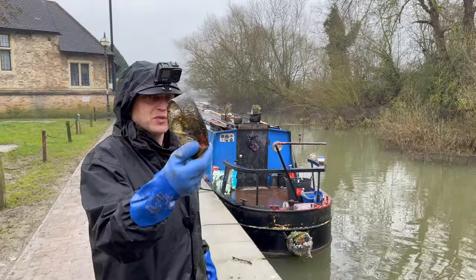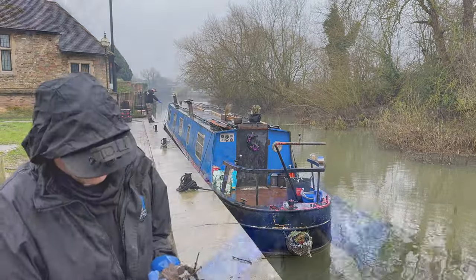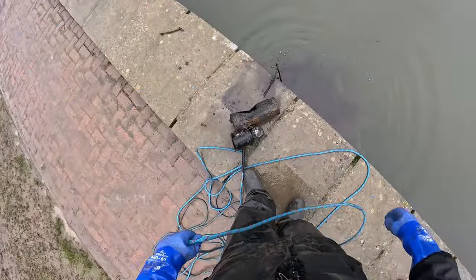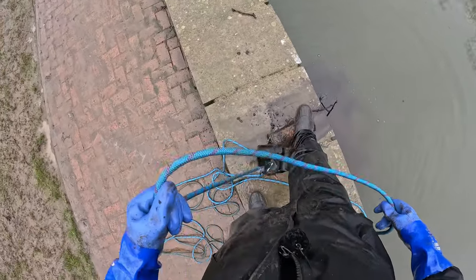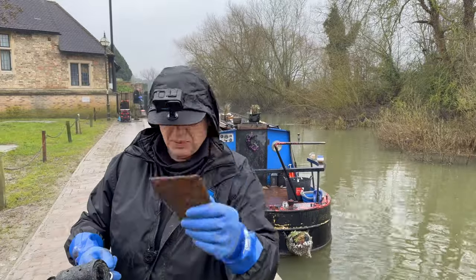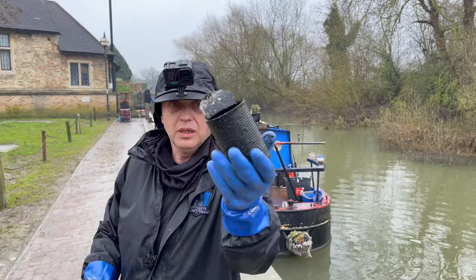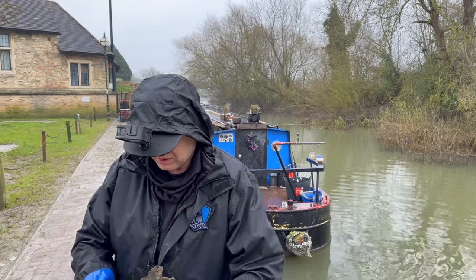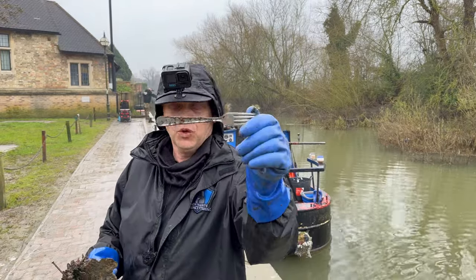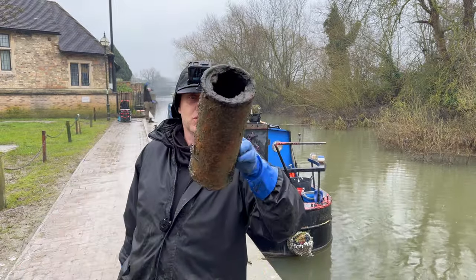Good old freight Bentos pie now. Bit of plate. A can. Another Kodak battery. A fork. And an exhaust pipe.